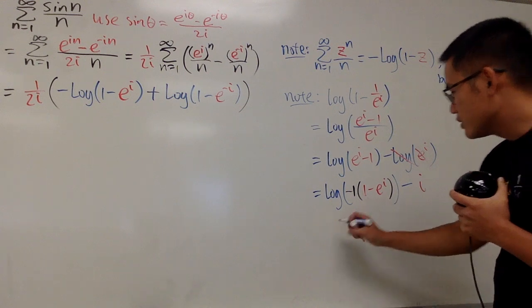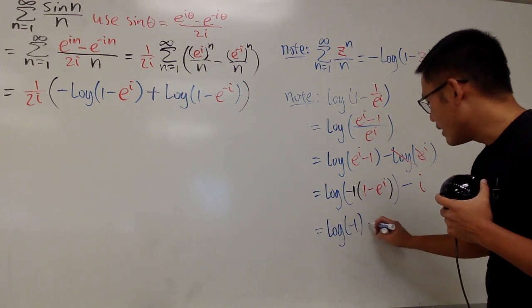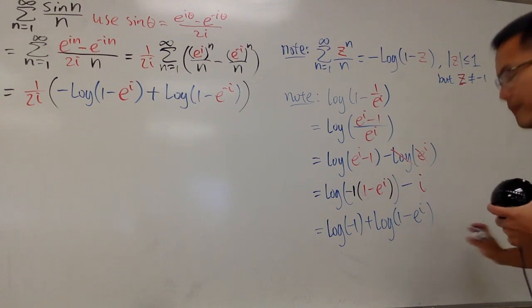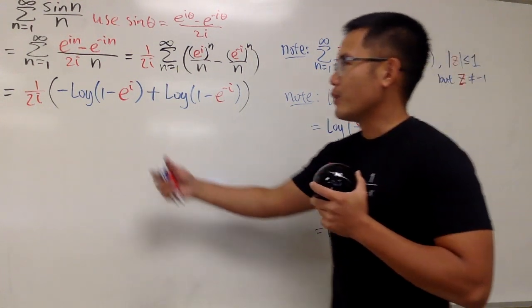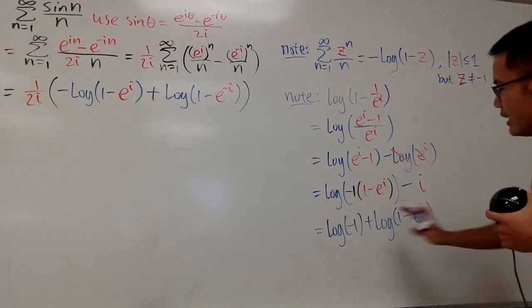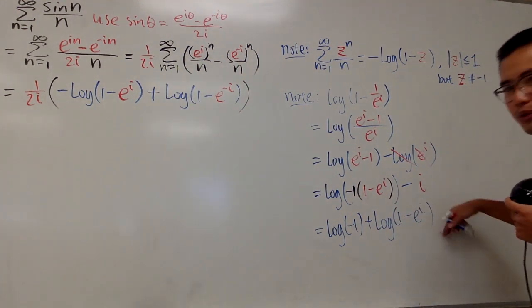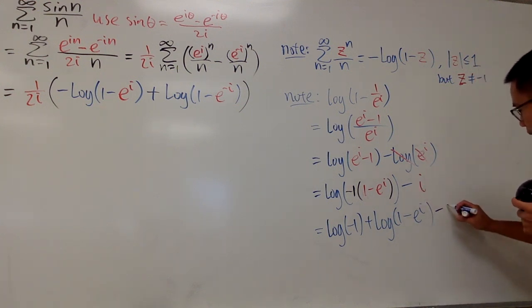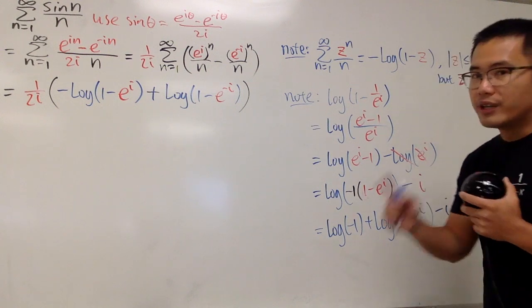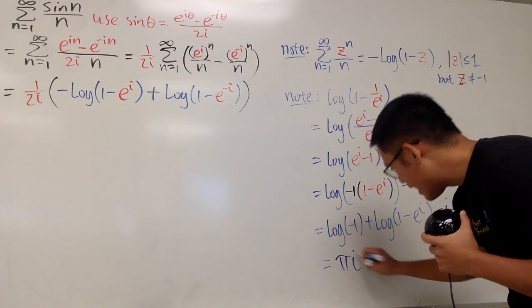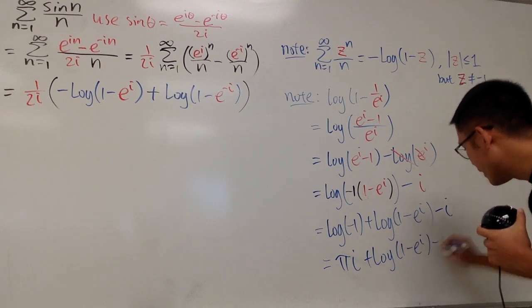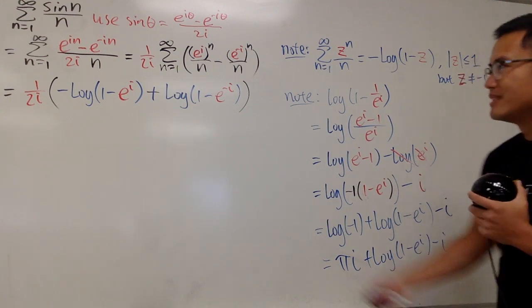This is log, and I will just factor out negative 1, so we can look at negative 1 times this right here being e to the i minus 1. You switch the order, which is 1 minus e to the i. And close parentheses, close parentheses, minus this and that. We can just cancel it out, and we just get the i right here. Again, we break this apart. So we end up with log of negative 1 plus log of this, 1 minus e to the i. And, again, we don't have to do anything weird. And, in fact, I will just make another video on why I don't want to break this apart. And I know you guys can also look at this as a factor in things out, but I don't know, I just want to do it this way. Anyway, just trust me for now, this right here is the jet. You don't have to do anything crazy, all right?